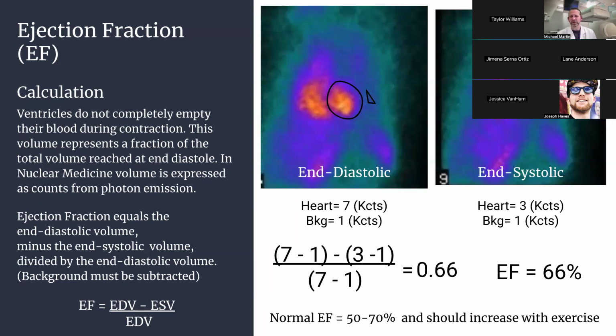Does that help? I know it's not specific. No, it does help. It's just things to be considering when we're acquiring our images. Thank you very much. And again, I would highly recommend talking to one of your more patient, helpful techs and asking, can we go into the protocols on a MUGA? I want to see how many frames you're using, and whether you're doing it based on time or just counts and frames. Go look at it.